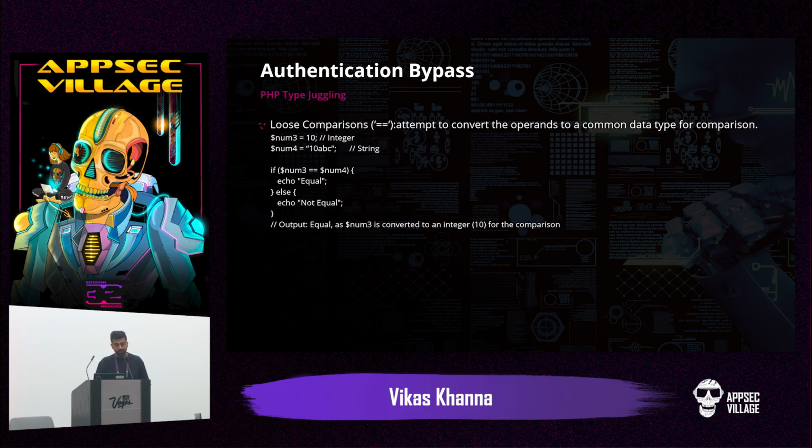The other thing is comparison. Whenever PHP performs a comparison by using two equals signs, the first parameter here is an integer, the second is a string. The second parameter's value is 10abc, which is a string. Whenever you perform a comparison operation here, PHP will convert that string 10abc to 10, which will become an integer, and then PHP will perform the action accordingly. So 10 is equal to 10, so the result will be equals.